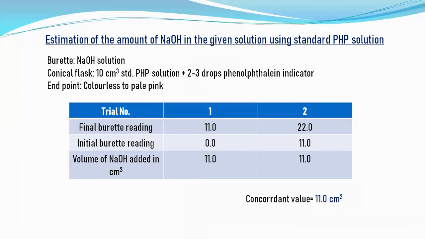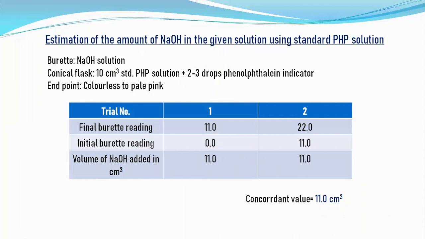So when you start the titration, you're going to add the base NaOH solution. Because of this, the phenolphthalein indicator is pink in color in the basic medium. Slowly, you can see that when you add drops of NaOH, the solution starts becoming pink. So at the end point, when complete PHP has been neutralized by the NaOH, and then what happens?